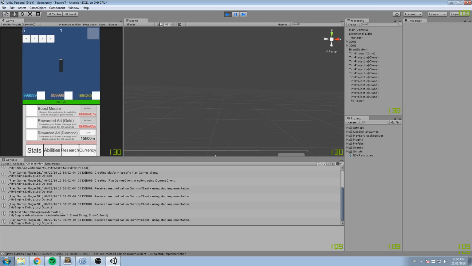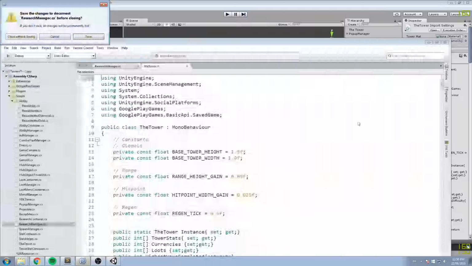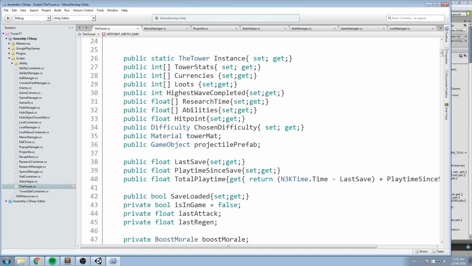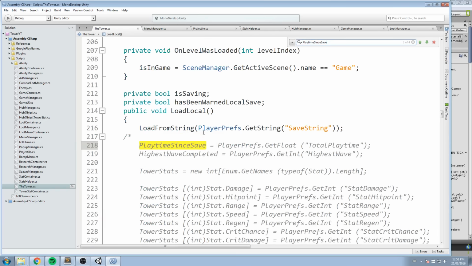so we need to fix this. And after debugging a bit, I realized that our total playtime is not being updated properly. And that's because we broke something when we redid the save. So we're gonna head over to the tower and add something in our save function. The value we pretty much broke is the playtime since save. We're not really using it anymore, so we need to start doing that again.